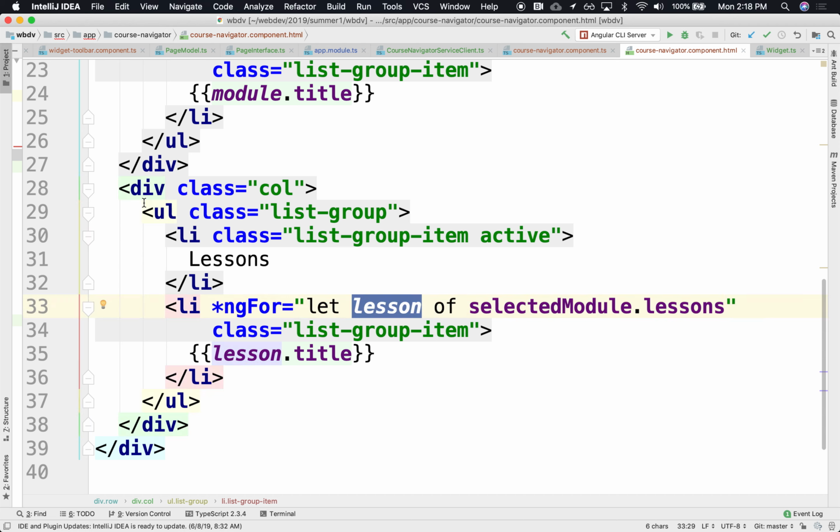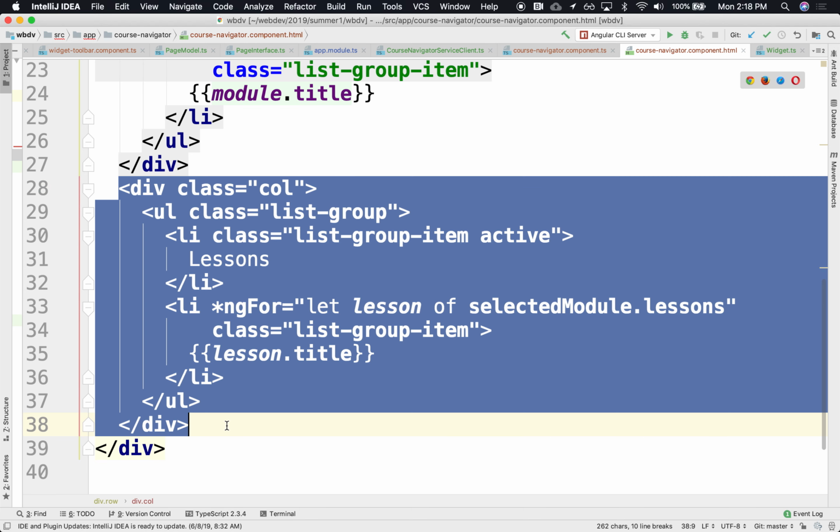So for instance, a better implementation of this would be something called a lesson list, or maybe lesson tabs, whatever you want to call them. It would know that it needs to render as tabs or as pills or whatever, but it would take as an argument a parent list of lessons.